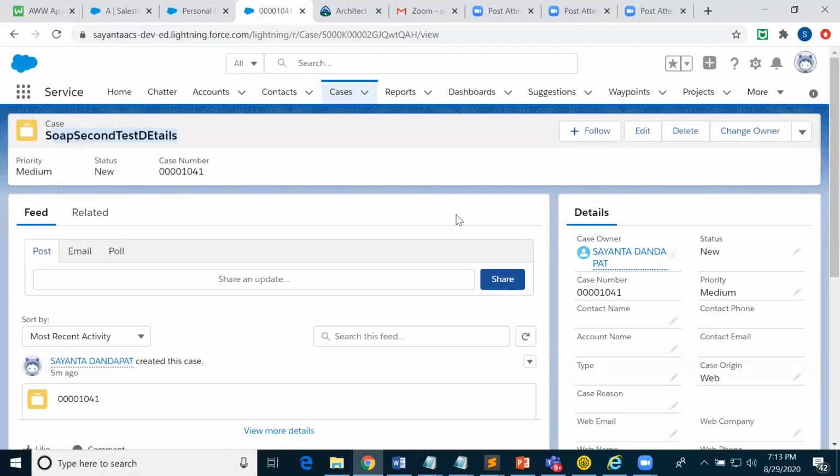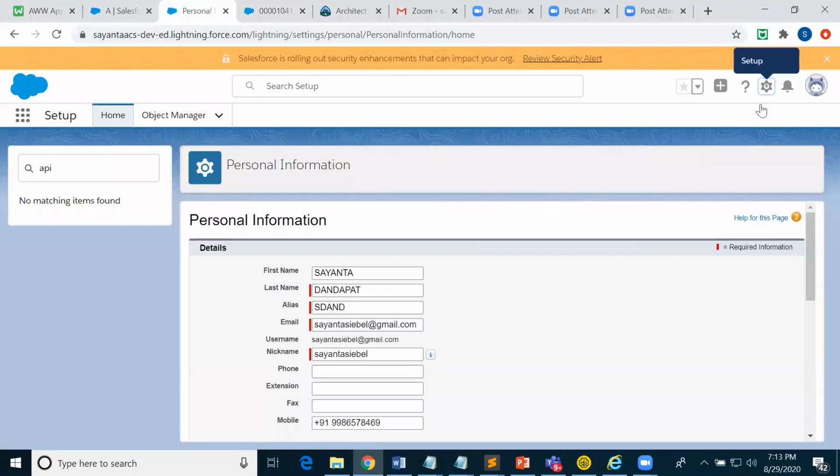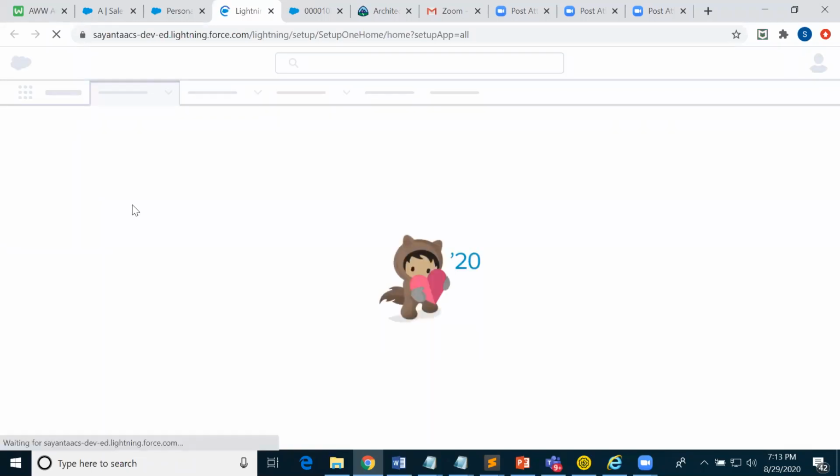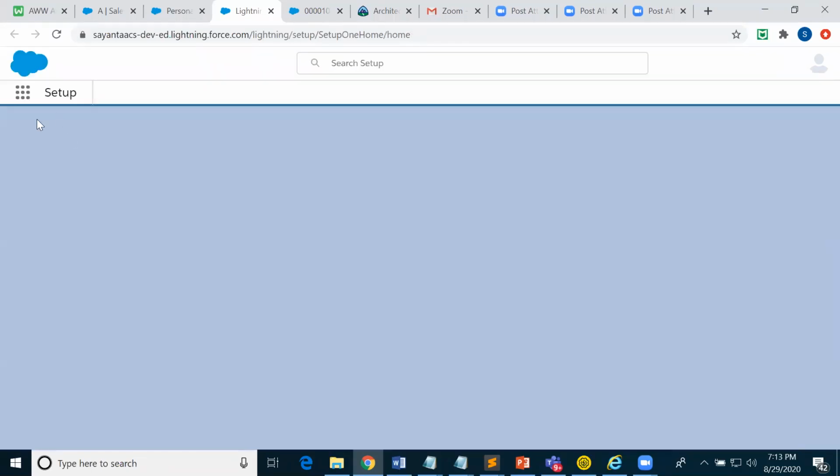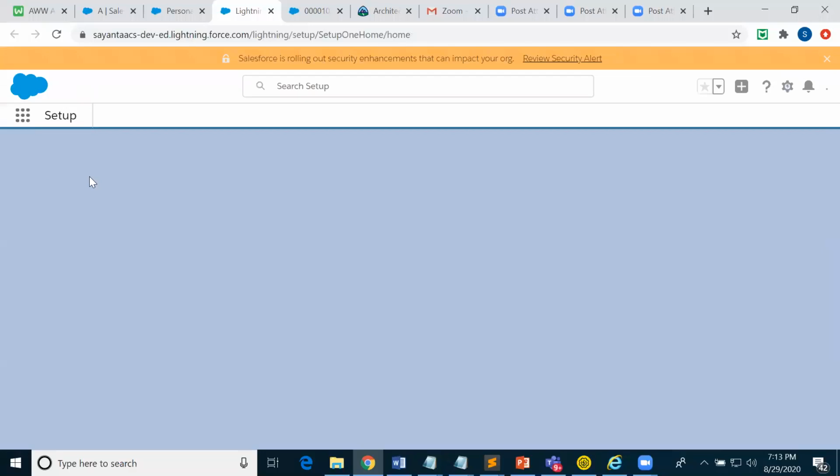Yes, that answers. So how can we import the third party's WSDL in Salesforce? Go to your setup, Prashun. Inside the setup, if you go to Apex Classes, there is a button called Generate from WSDL.